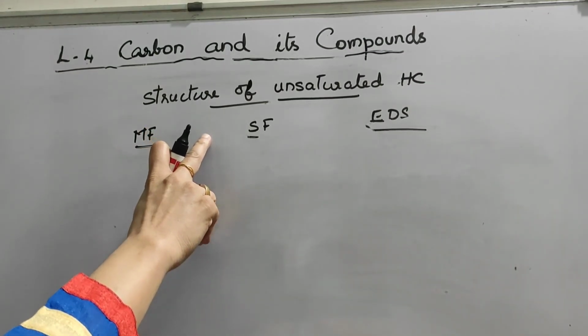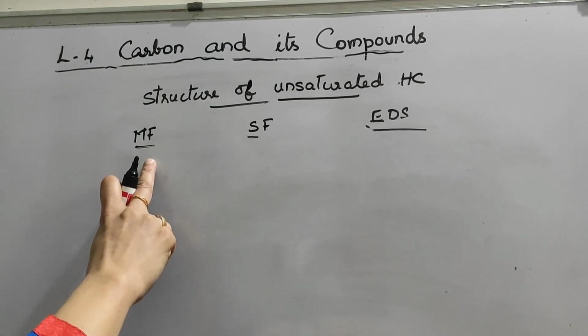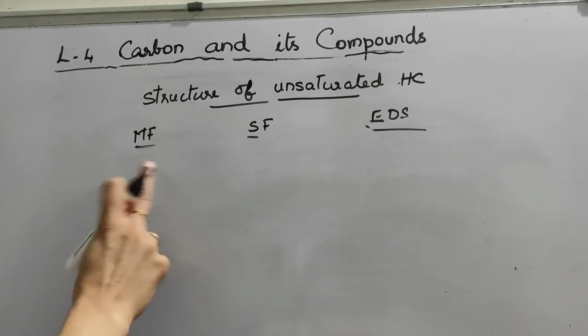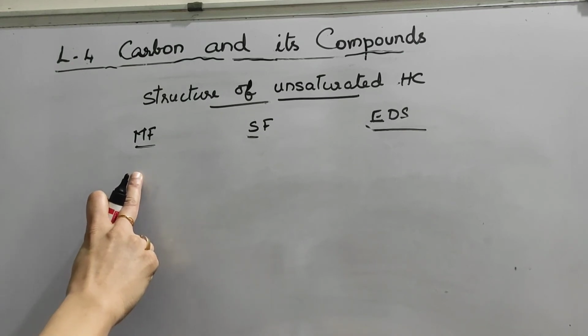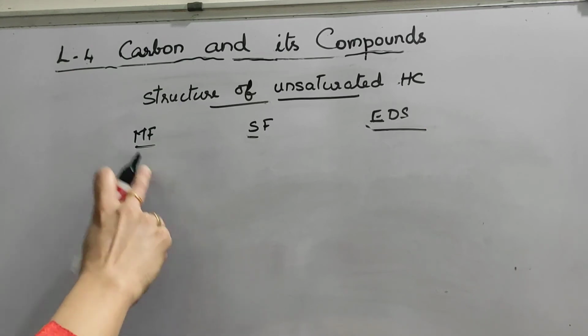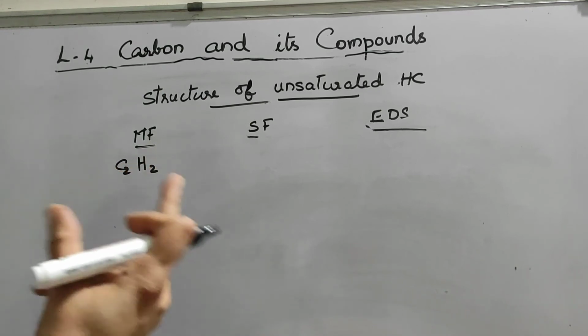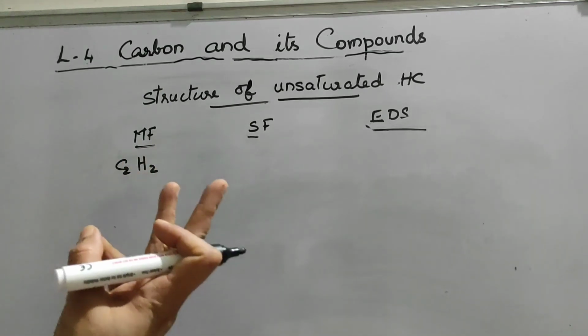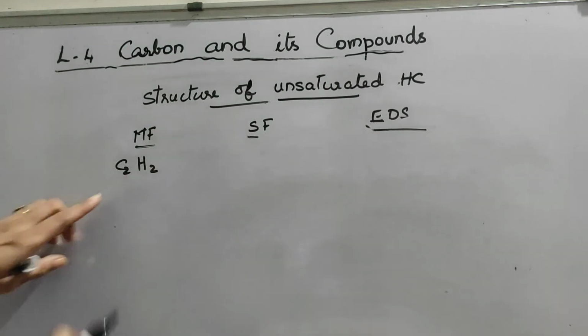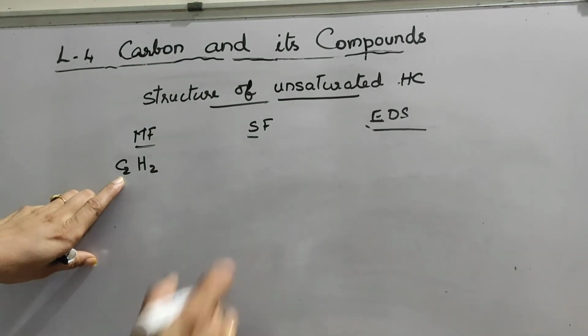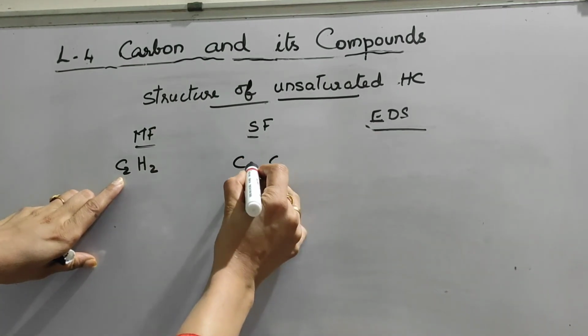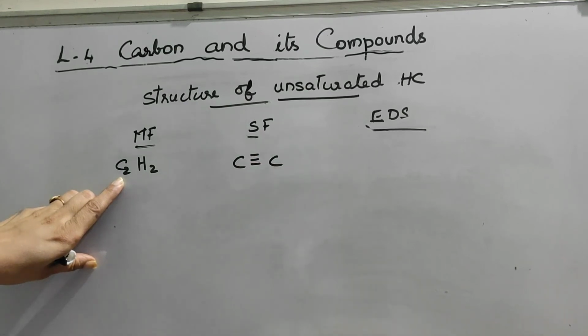Let us perform in the case of alkyne. Alkyne general formula is CnH2n minus 2. So which is the first member in the case of alkyne? That is ethyne. What is the formula? C2H2 is the ethyne. In the case of ethyne, how many bonds are there? 3 bonds, a triple bond is there. So check it out. How many carbon atoms? 2. So first 2. In between 2 carbon, triple bond, that is ethyne.